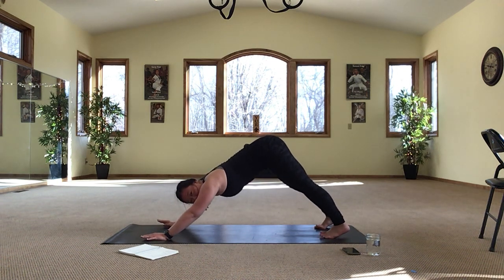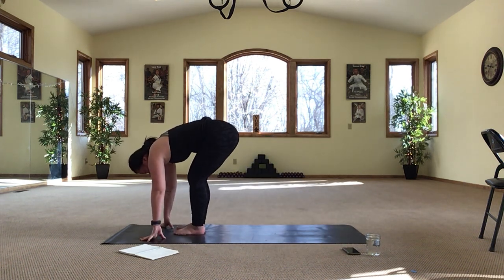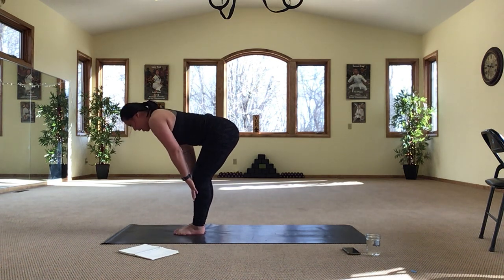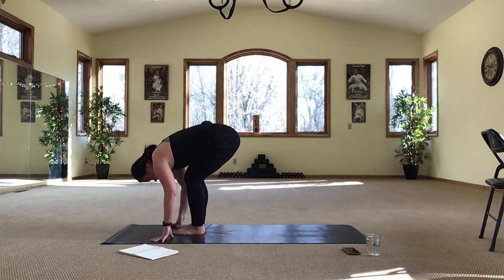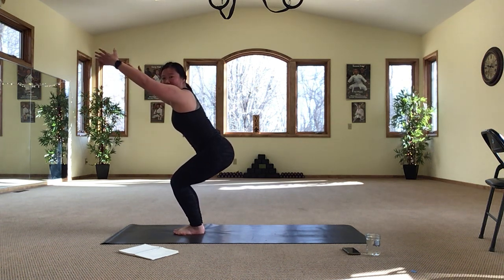Take a deep breath in. Open mouth, exhale. Let's move on to Sun B. Inhale, look forward. Exhale, step to the top of your mat. Inhale, halfway lift, keep a flat back. Exhale, forward fold. Inhale, chair pose, sit your butt back, reach your fingertips up high.